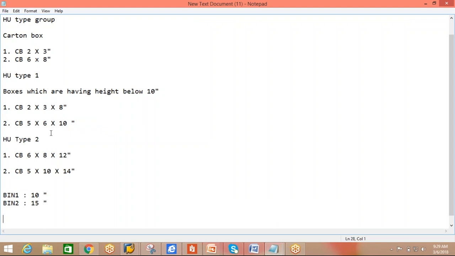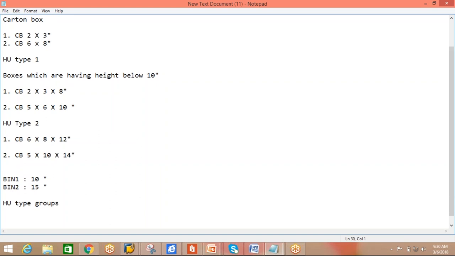Now, are there any doubts in understanding this HU type? Here, the packaging material is carton boxes, but we have different HU types. These handling unit types are maintained at a global level, client level. If I want to use them in our warehouse, we can use HU type groups. We maintain the HU type group and assign that HU type to our warehouse. For example, I can assign the respective handling unit types against the storage type, up to 30 HU types. It is possible.